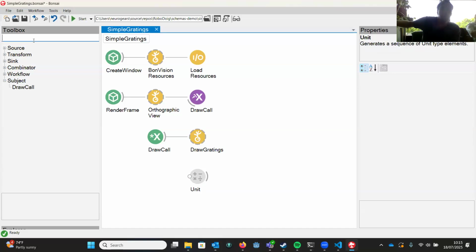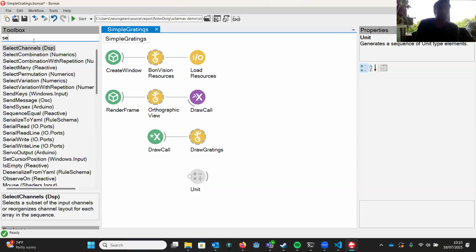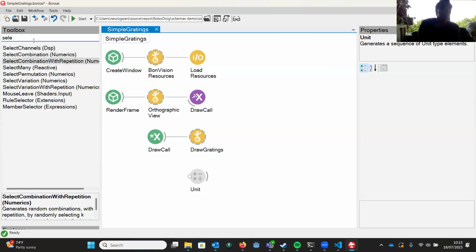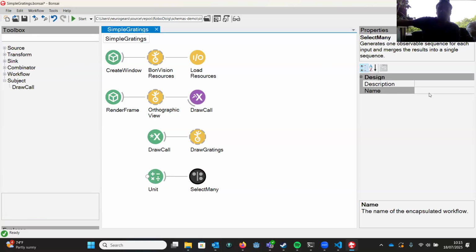The way you would do that in Bonsai is by creating higher order observables, in this case SelectMany. I can design what I want my trial to look like ahead of time, so I can say, for example, an inter-trial interval.